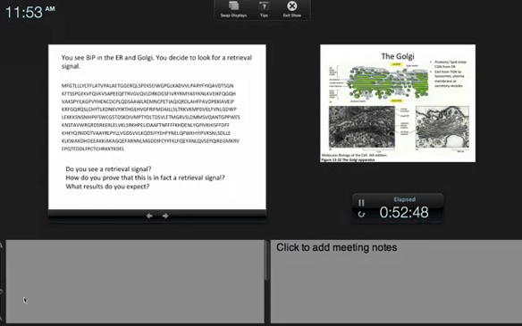So, the question was, do you see a retrieval signal? I'm guessing you all do. I did get a question of how is that different from a signal sequence? Well, it's not conceptually different in the sense that it's somehow going to bring the protein to the ER. But it's totally different in the sense that the signal sequence is about routing proteins to the secretory pathway, and KDEL is about retrieving proteins that are already in the secretory pathway from the Golgi to the ER. The signal sequence is N-terminus. It's the first little bit. You gave me such a great idea for an exam question.